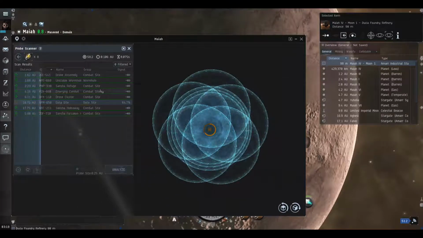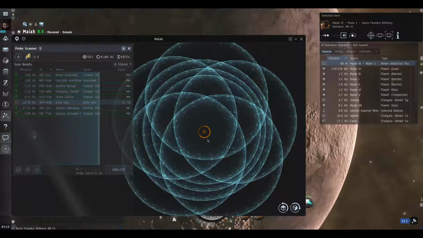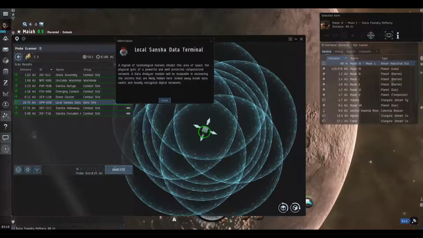So maybe they are scanning down these sites. Maybe they're just looking for wormholes or something, but if they beat us to this data site, then they're going to get all of the loot. And it's going to be a competition. Oh, here we go. We could teleport to the site. Warp to local Sasha data terminal.